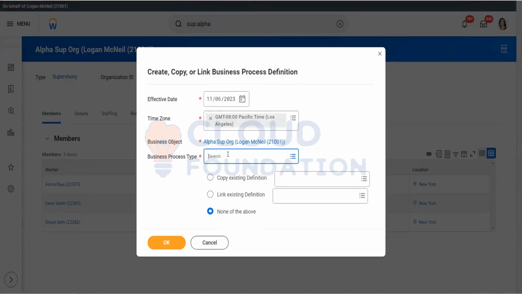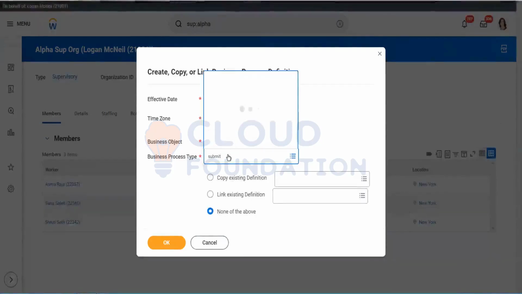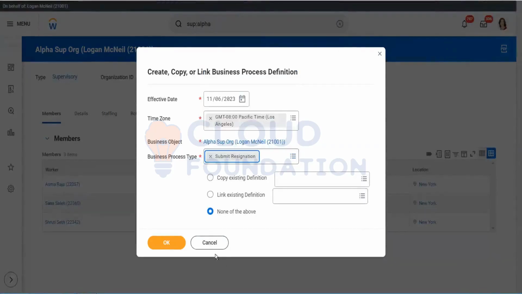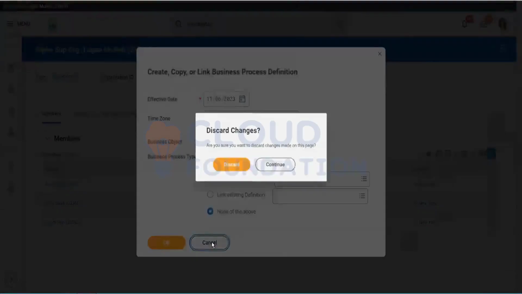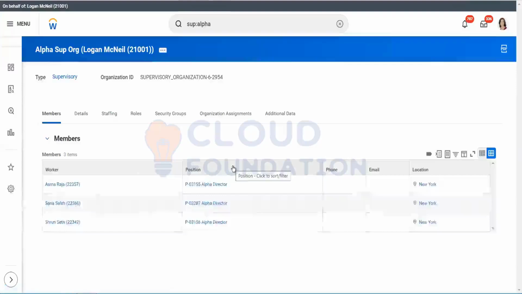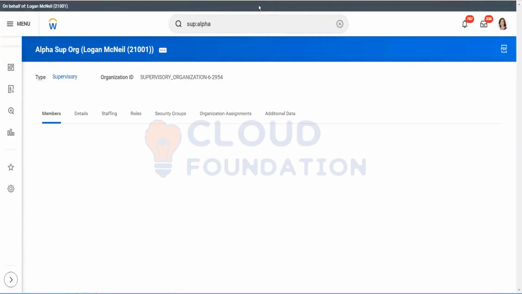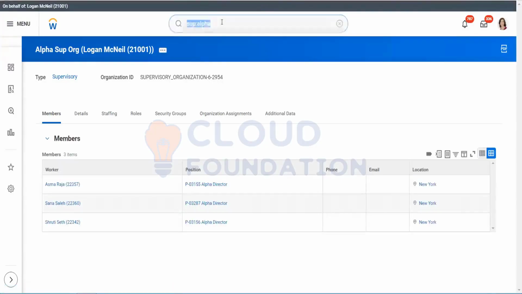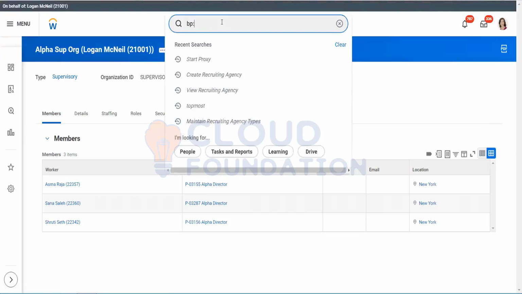Why is it not coming? Can we directly create a business process definition? Yes, we can create it.